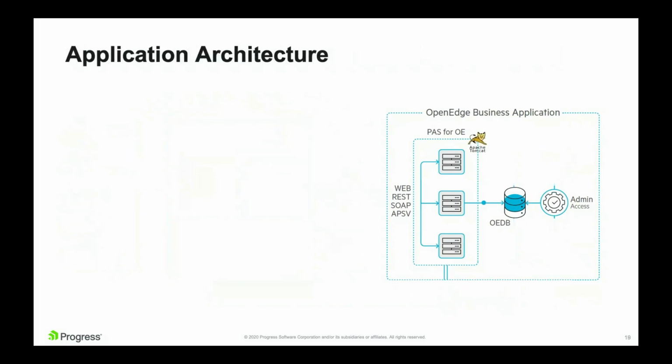First of all, the application architecture. This is essentially what is represented in the tiered traditional OpenEdge architecture we saw earlier. You can see you have the database, you have your application server tier, which is shown clustered here in this example. And that is serving up different interfaces for clients to consume. Perhaps the most relevant one these days is REST, but we still need to support native ABL clients, SOAP clients, and other types of clients as well. And we certainly still do that.